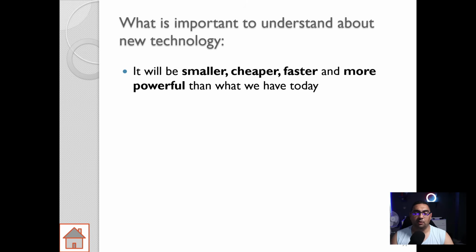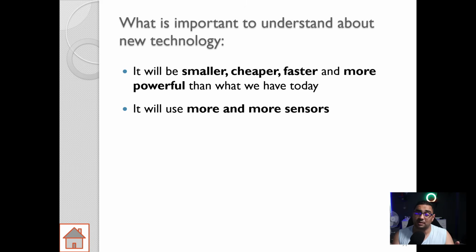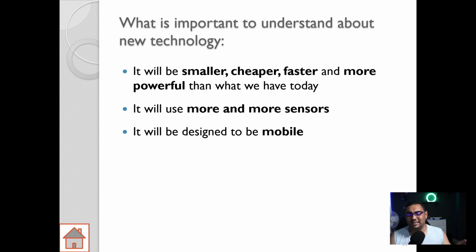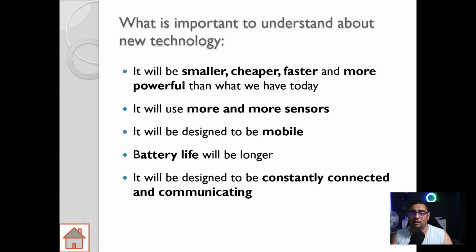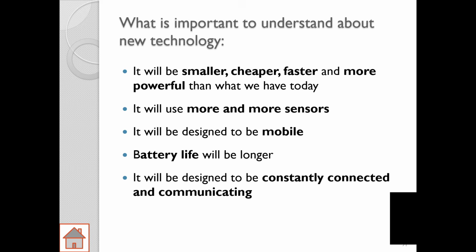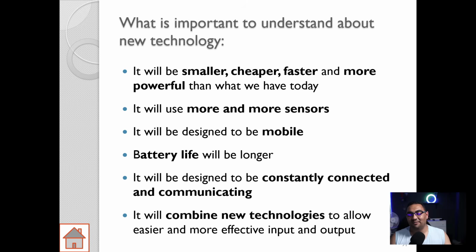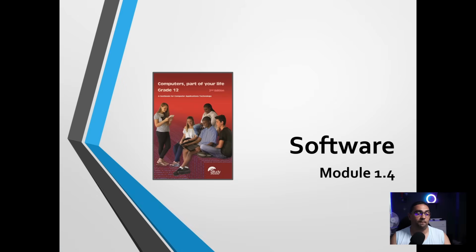Then they chat a little bit about some new technology. We know that a lot of the new tech will be smaller, cheaper, faster. Not always cheaper, sometimes more expensive, but it's got more sensors. It's able to do more. It should have a longer battery life. Doesn't this sound like a cell phone advert? Sounds like a cell phone advert. But anyway, that's what it is. And then they combine everything to give you a device that is easier to use, that's more effective, and can just do so much more for you.